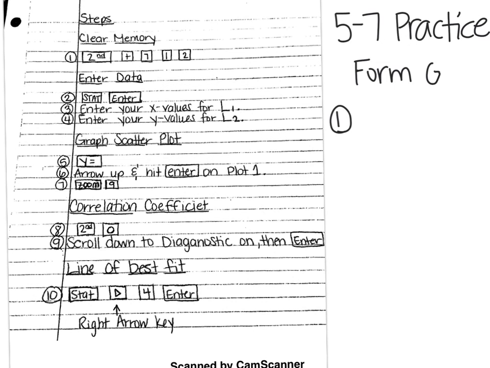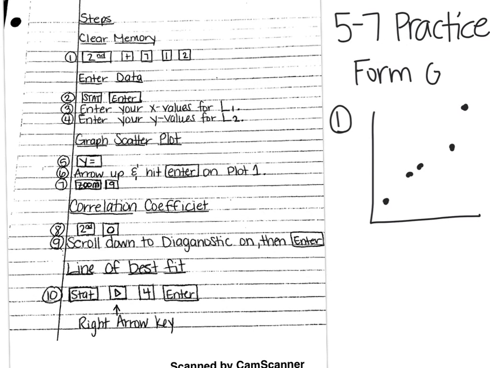Okay, I will post another video showing how to do it on your calculator. I'm going to have to find one on YouTube because I don't have a way to show you my calculator when I'm recording. So when you do that, you should get a scatter plot. And so for number 1, you have your XY axis. And then roughly when you sketch it, it should have looked something like that. And so for 1 and 2, all you have to do is sketch the scatter plot. I apologize about that background noise.